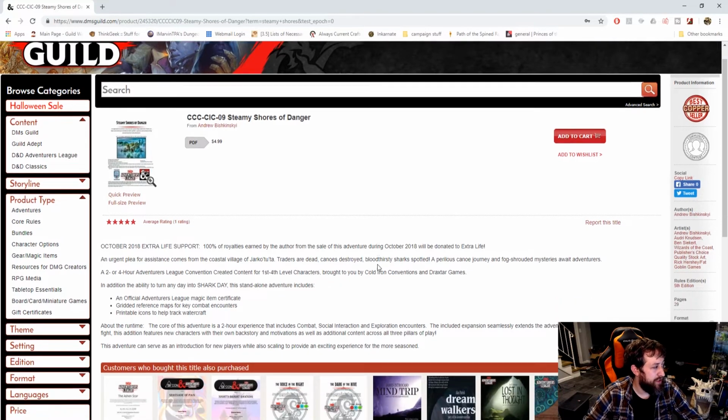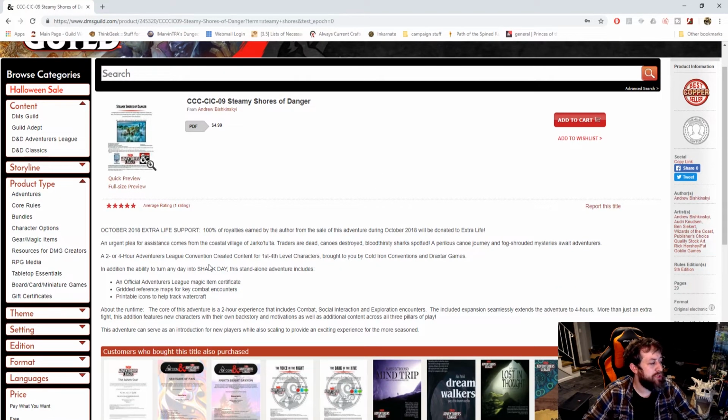So we can go ahead and check it out here on the DM's Guild. An urgent plea for assistance comes from the coastal village of Jarko'tu'ta. That's how you pronounce it, because there's a pronunciation guide, which again, people, put those in your modules if you have wonky names for people. Traders are dead, canoes destroyed, bloodthirsty sharks spotted. A perilous canoe journey and fog-shrouded mysteries await adventurers. 2 or 4 hour, which is pretty cool because it gives you the option for both and how to adjust.